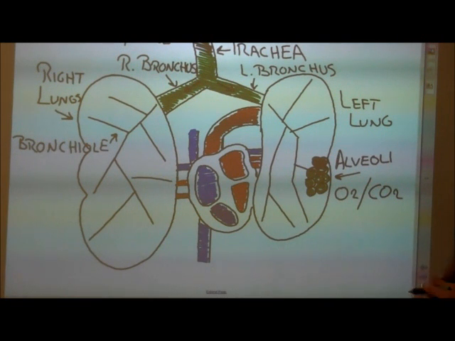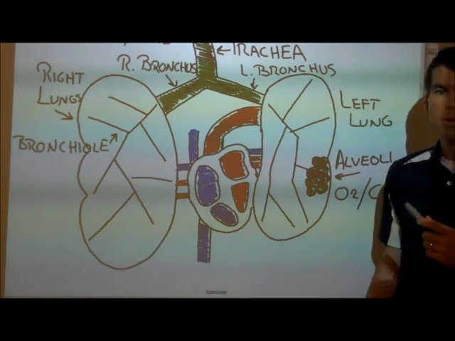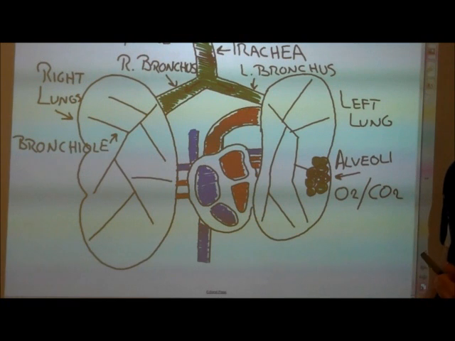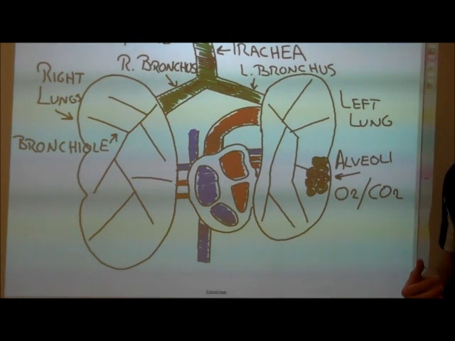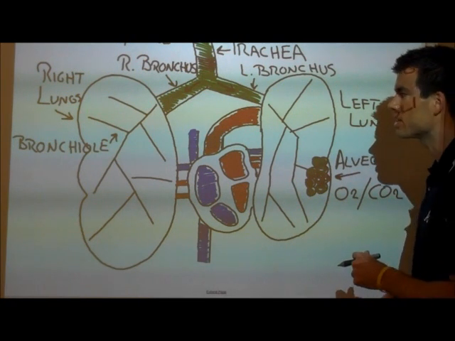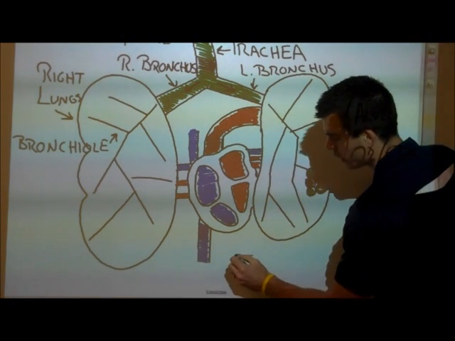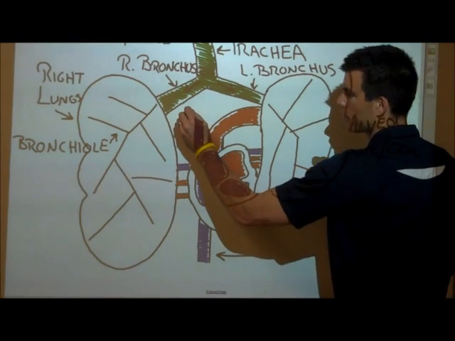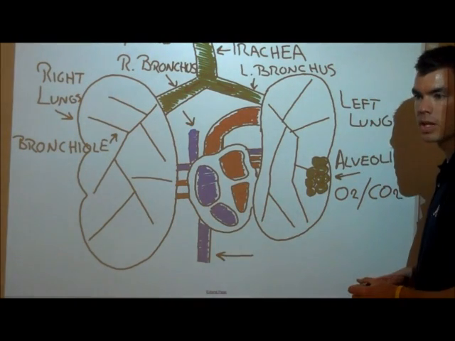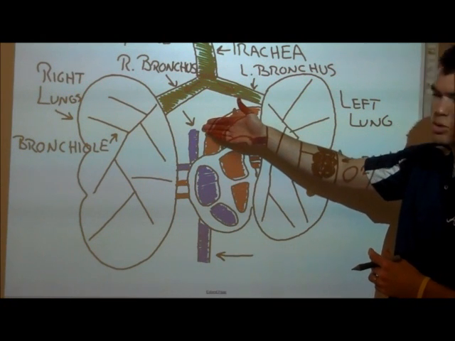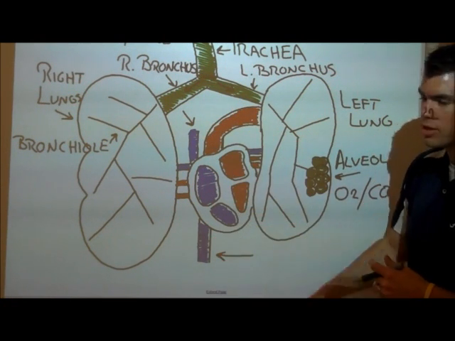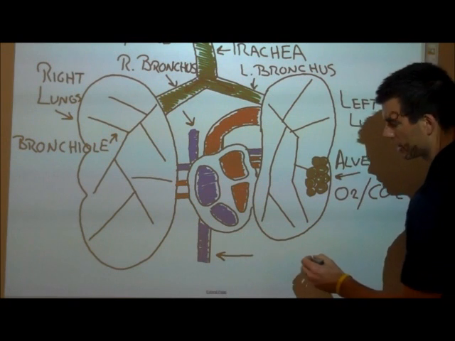Let's get to the part on the heart and everything you need to know. Basically on the heart, it brings blood into the heart from the body. There's two main veins that bring in the blood to the heart. You have one on the bottom, and you have one on the top. They are both called the vena cava. The one on top is called the superior vena cava, and the one on the bottom is called the inferior vena cava.